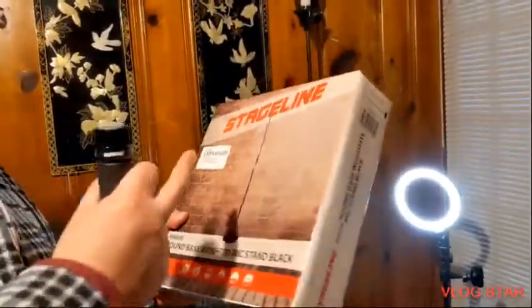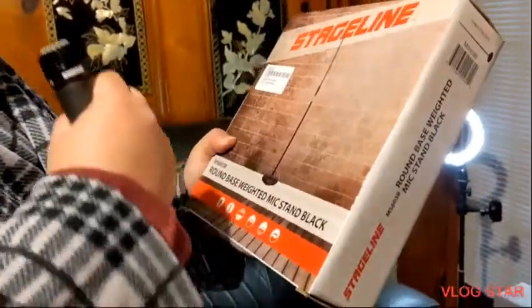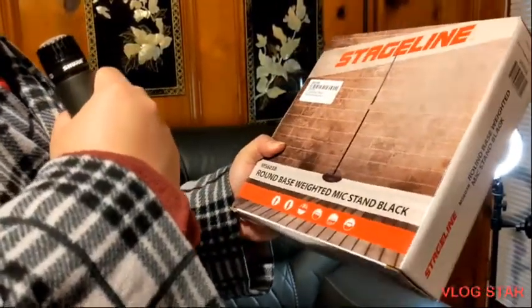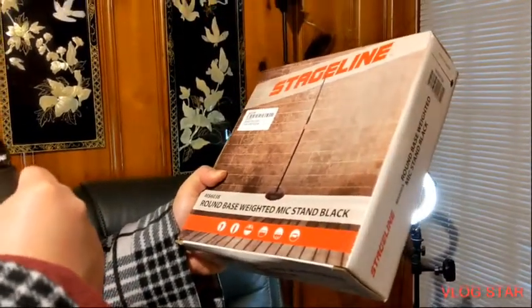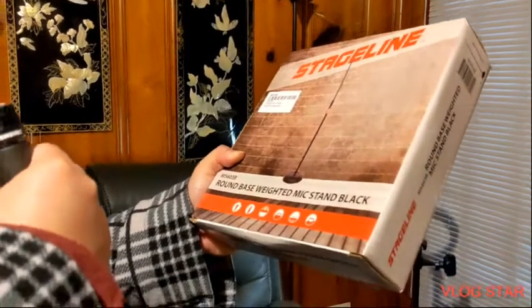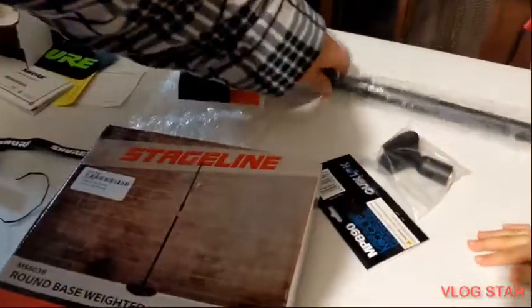So next one is the mic stand. I just bought a simple one, just one straight vertical stand. This one is the Stage Line round base weighted mic stand, black, MS603B, for $24. And then this is just the base, and then this is the stand itself.